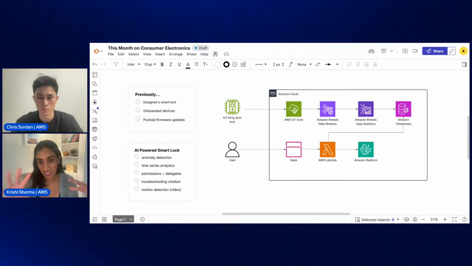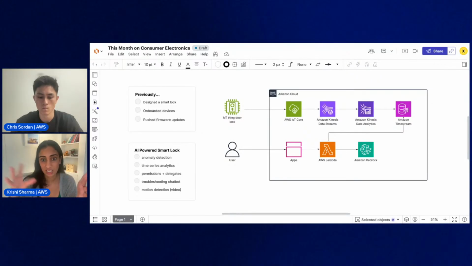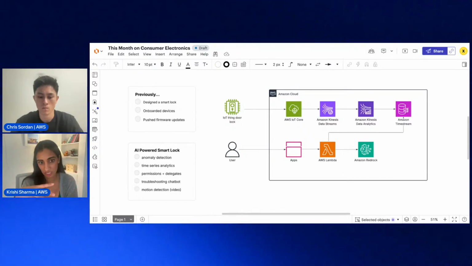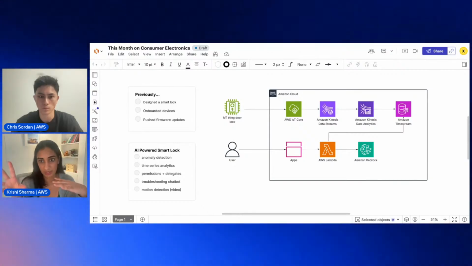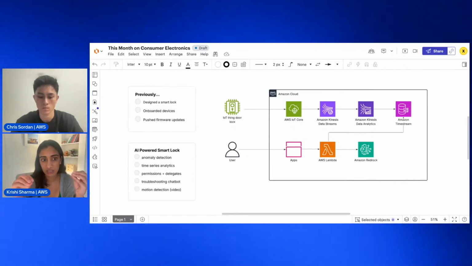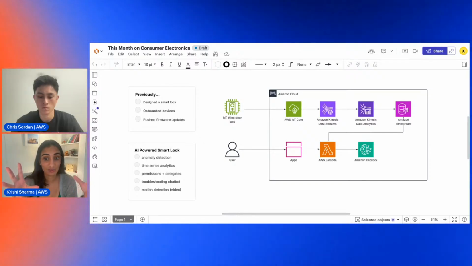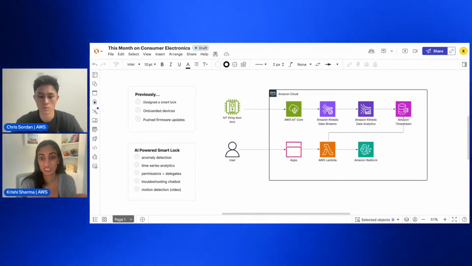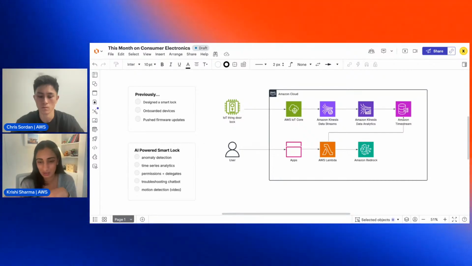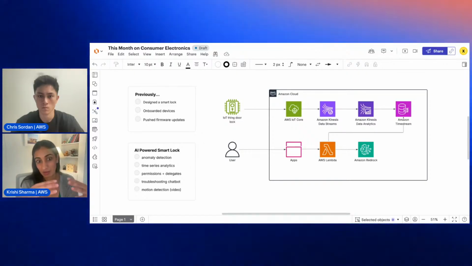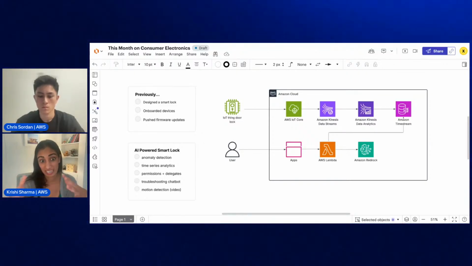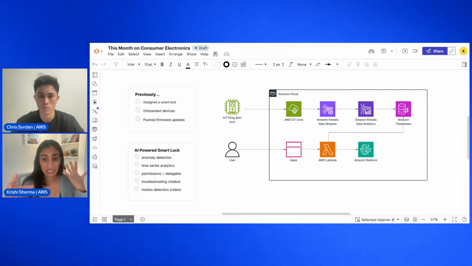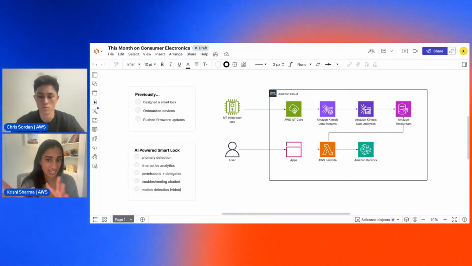And so with this setup here, this architecture that we're showing, where we're leveraging Amazon Bedrock to be the brains behind crafting the responses back to the user, leveraging data stored in Amazon Timestream for the smart lock, we would also want to maybe add memory storage, such as storing interactions in Amazon DynamoDB, or storing documents or pictures that the user has uploaded in Amazon S3. So that's one way to add memory.